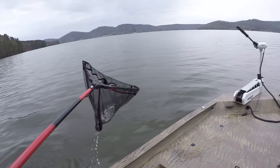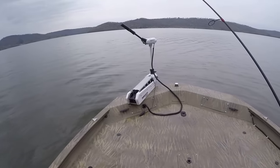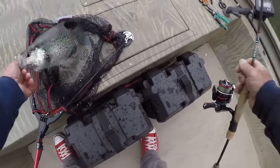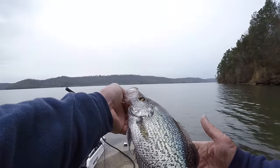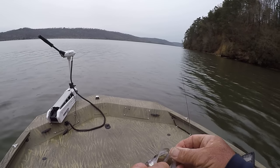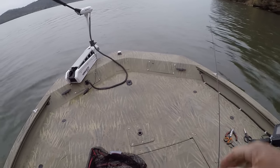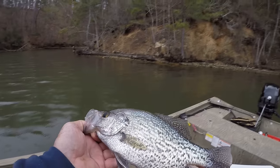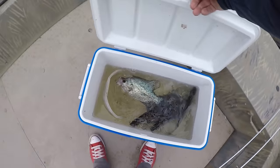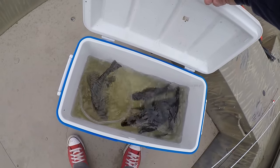Oh, big black crappie. I hadn't caught a white. Golly, look at that. Look at there. My goodness. Whew. The congregation is going to be proud of me. Look at there, some little big fish right there.